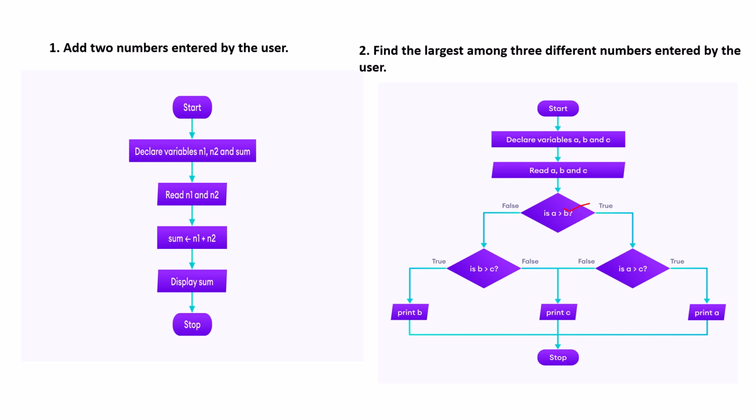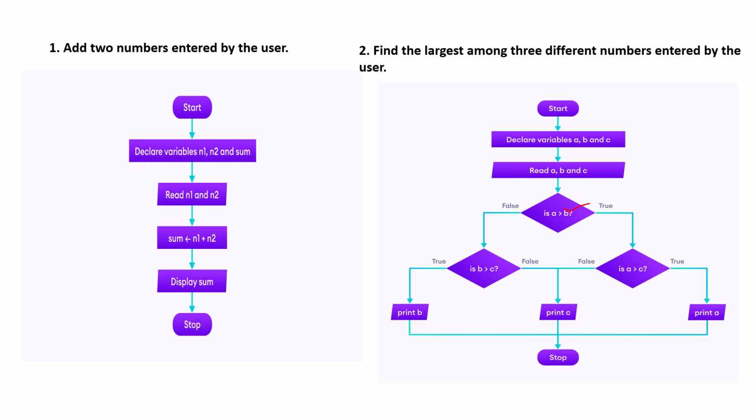Start, declaration of three variables, read the three values. If a is greater than b, and it is true, we need to compare a with c, right? There are three variables a, b, c. If a is greater than b, a should be compared with c. Then only we can say that a is the largest. If a is greater than b, there are two ways. If it is true, a should be greater than c. Compare this condition also. If a is not greater than b, the control will go to the false branch, and now b will be compared with c.